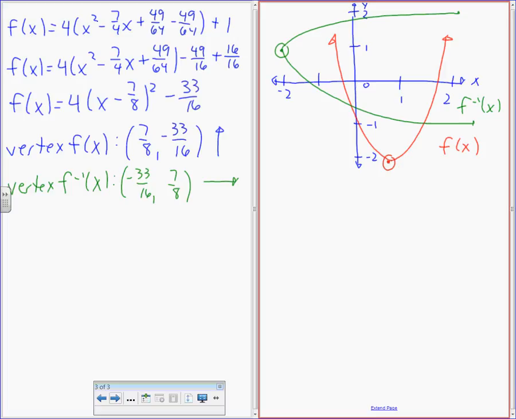I could have got the x-intercept or the y-intercept. For the inverse, I'm going to do negative 33 over 16 and 7 over 8, which is right about here someplace. It's going to open this way. And there's my graph. Why do I not care about the details for this graph? Why is the vertex the only point I need for this type of question? The question didn't say graph four points. But just in general, this graph just is based on domain and range. The only point that affects domain and range is the vertex for a parabola. That's why the vertex is sort of the only key point.